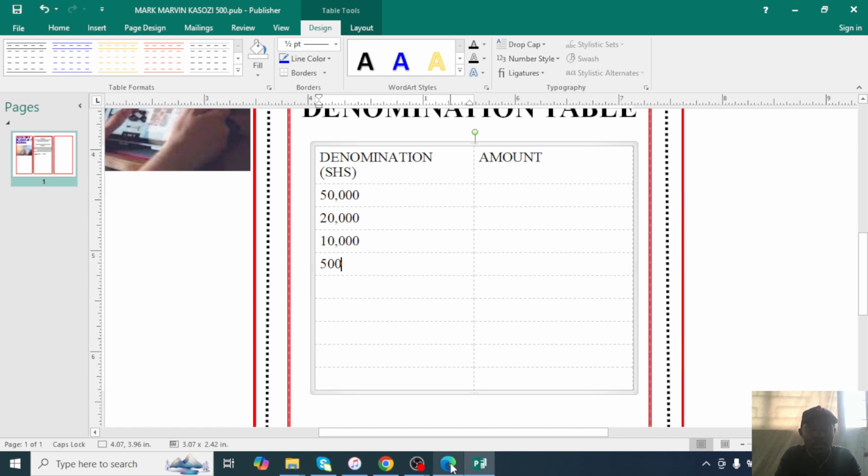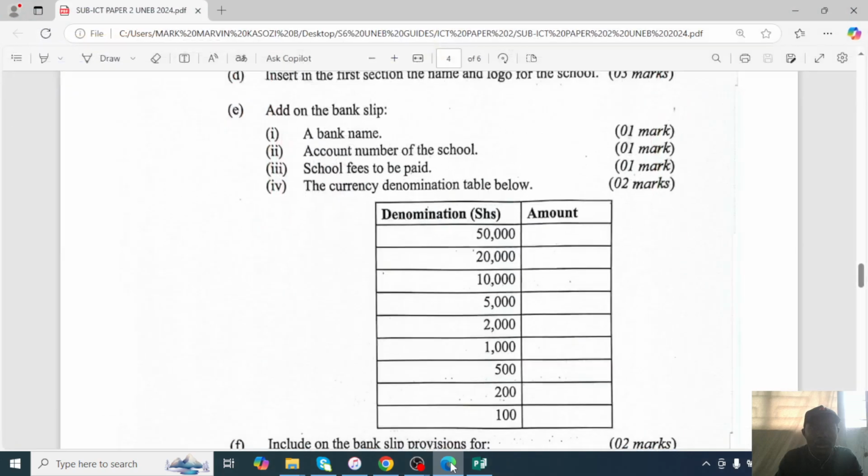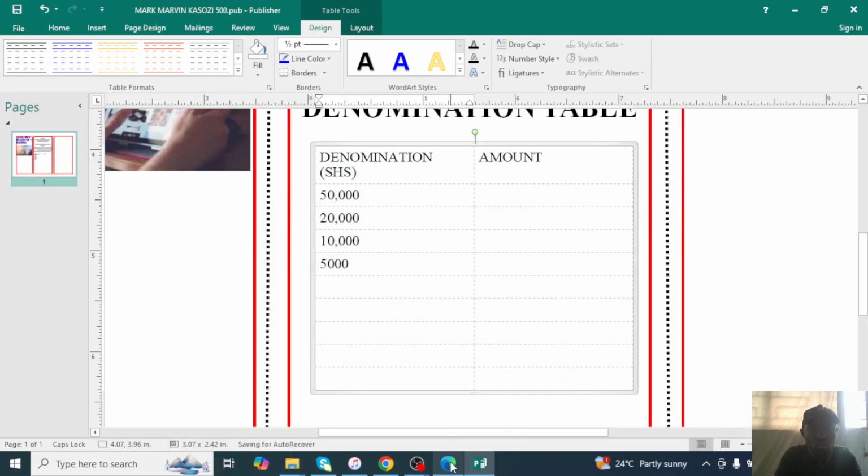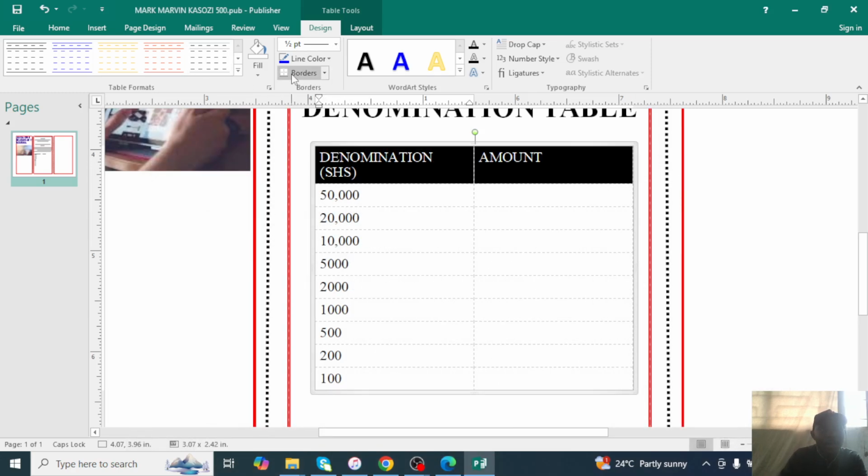This is 5. 2. 1. And this was 500, 200, and 100, I guess. Yes, the amount is just like such.